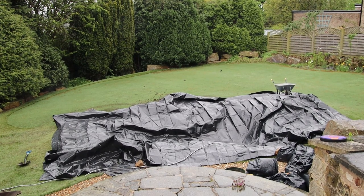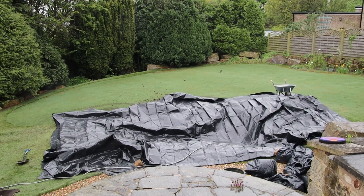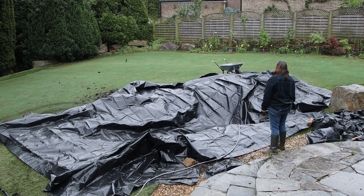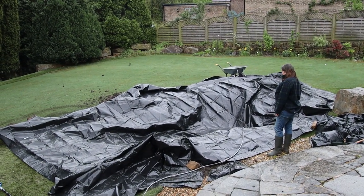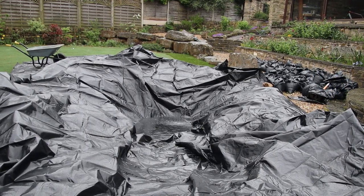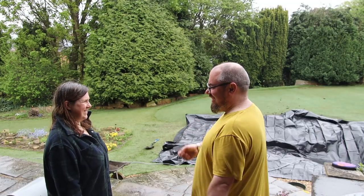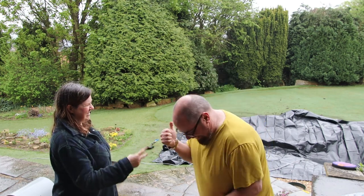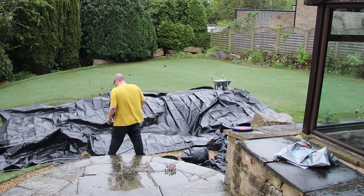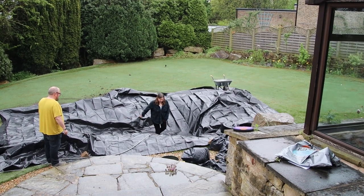And then pond liner — it was 6m by 8m I think. We went in with sand, so all that sand I dug out before was put in as a liner base, as well as a geotextile layer, which if I'm honest was a bit of a waste of time and just kept getting in the way. We filled it up with water to start seeing what the form was going to look like, and it was at this point we realised one of us was going to have to actually get in the pond. I won that one — so the good lady wife gets in and it's just a case of trying to flatten out and neaten some of the folds.